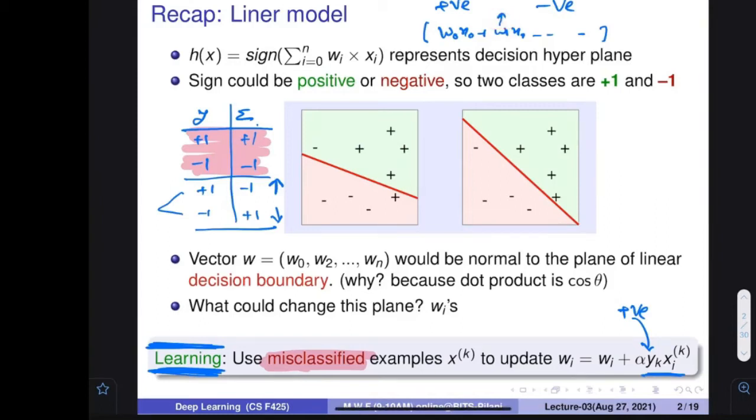So I need to increase this. If my item is positive, but my model is going to give negative, then I should increase the weight. And this is precisely happening over here. So I assume that the things would be right. Let us see the second case.